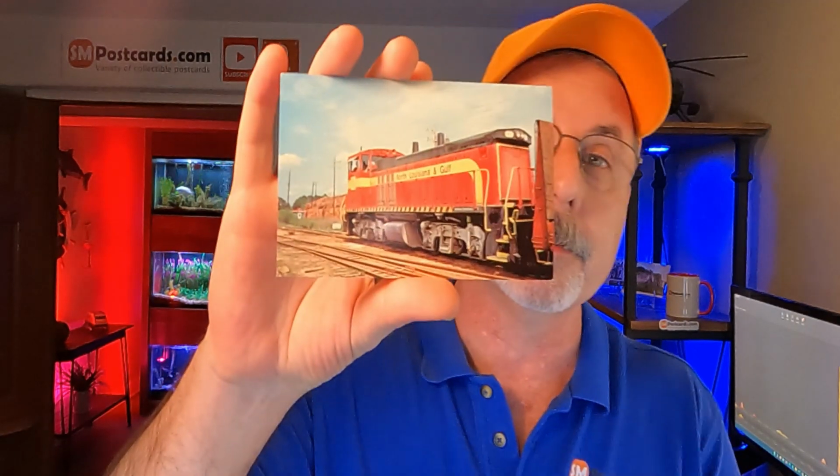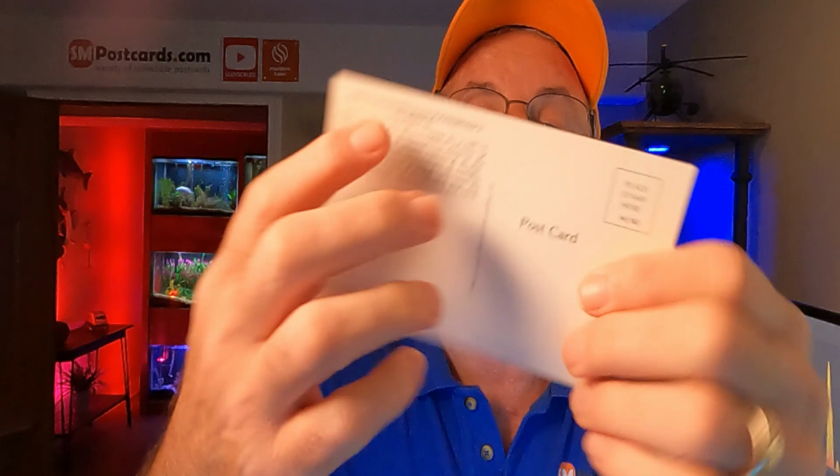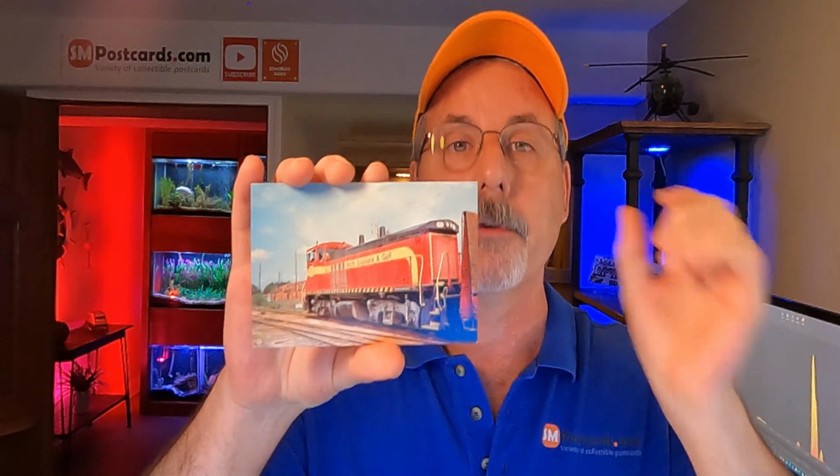And the last card that sold, so we can just keep moving on through the video now, is a train. Now the key I found to the trains is to put the number on the back here. There's a lot of times they'll have number 42 on, like on this one. I put the railroad, train, or something about train or railroad in the title for a keyword, and then I try to put the number of the train in there.